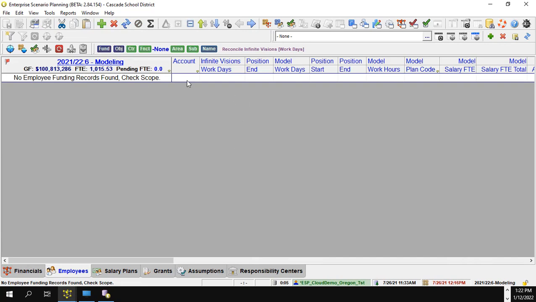And then you'll see a column that says reconcile that are checkboxes. You click the checkbox, click OK, or save it, and it will copy all of those work days over your model work days. Sorry, I don't have a good example here to show you yet. Anyway, when I get the new year built, we might can do that.